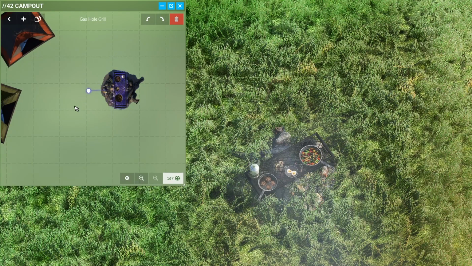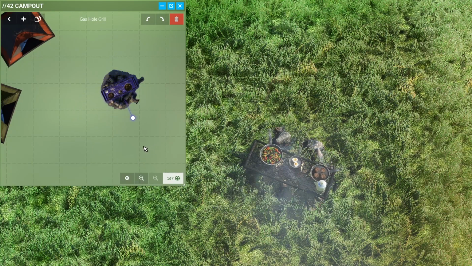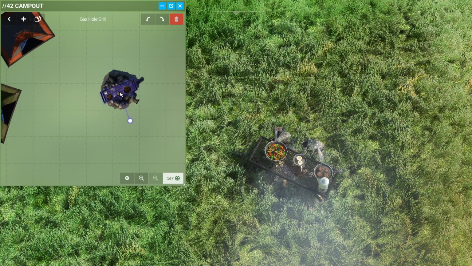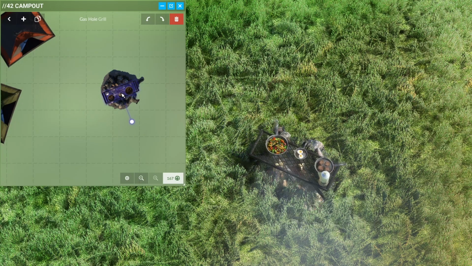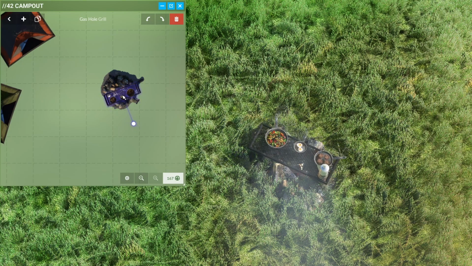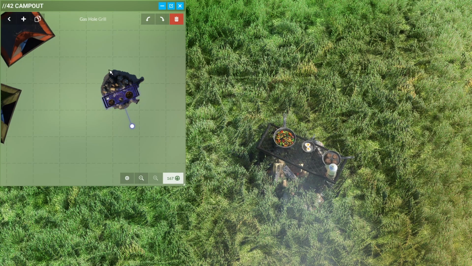So let's turn this to where I'm going to put some chairs. We're going to put chairs right there. So we got what looks like some fajita veggies. Maybe it's for an omelet, considering there's some eggs. Well, it looks like some breakfast patties and a cup of coffee right there over the fire. Then we can move that to make it look as good as we think it should look. I'm going to go right there. So now we're down to 167.